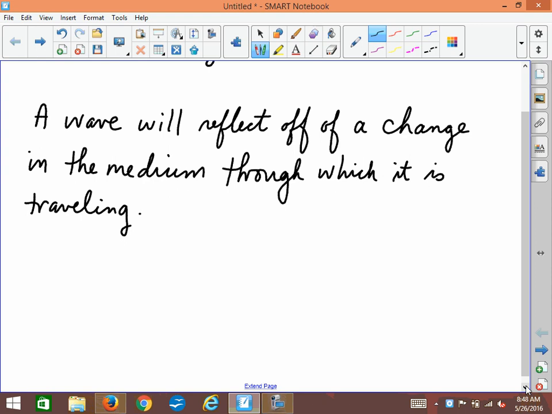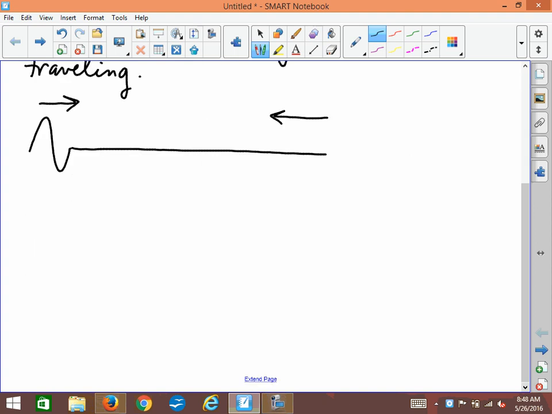So for instance, imagine a string. If we set a wave vibrating through this string, it will travel down the string until it reaches the end of the string. The end of the string is like a change in the medium, because once the wave reaches the end of the string, it must now either begin to transmit itself into the air, which it will do to a very small degree. But also, what's interesting is the wave will reflect backwards on itself and bounce backwards through the medium that it was coming in. And so that's the important part that allows us to create the concept of a standing wave.